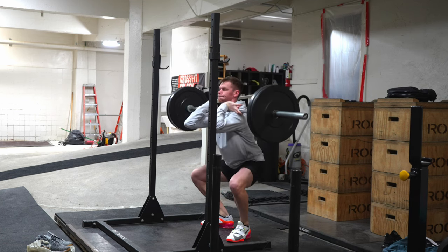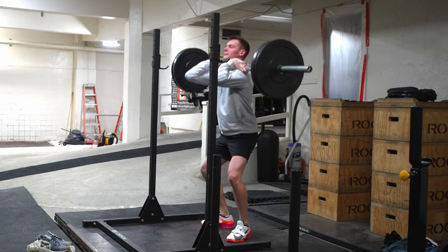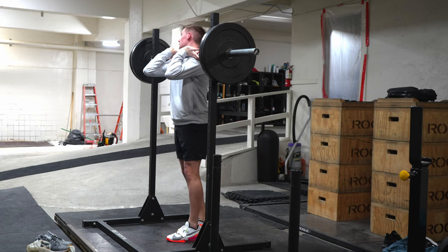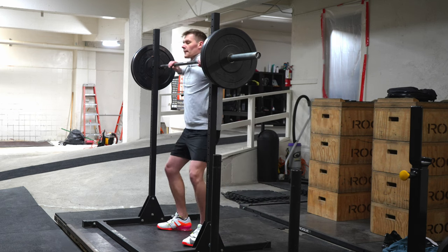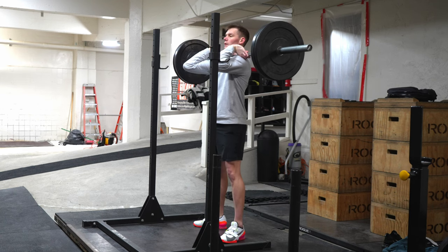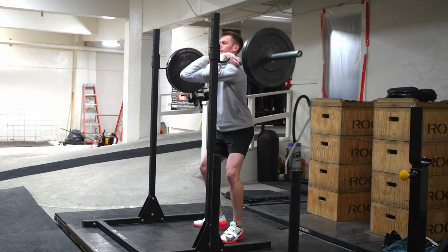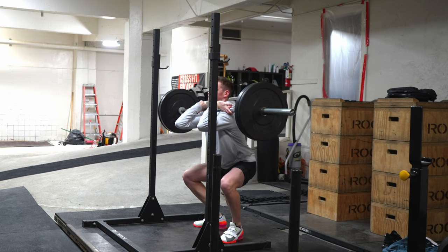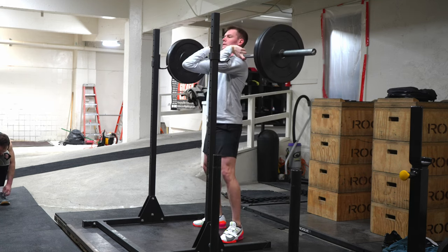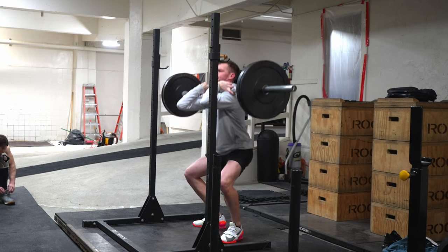I've been training since I was 13 and hammering the weight room since then. I don't necessarily have much to gain inside the weight room because I'm so strong relative to my dunking skill that if I take too much time away from actually dunking, I'll get worse at dunking because I'm not practicing trick dunks — not doing behind the back, not doing east base, not doing 360s or cuffing. That's why it's really important for me to get a lot of high-quality reps of those dunks. If I'm lifting a lot, I can't do that.